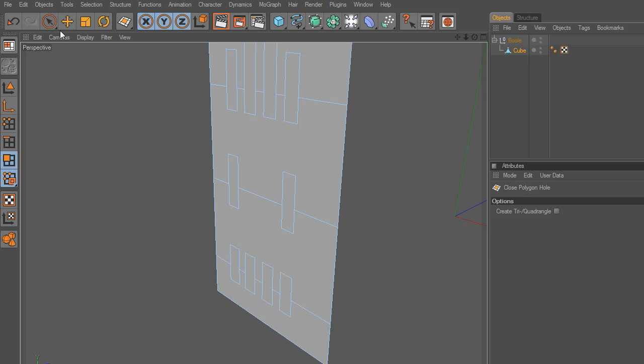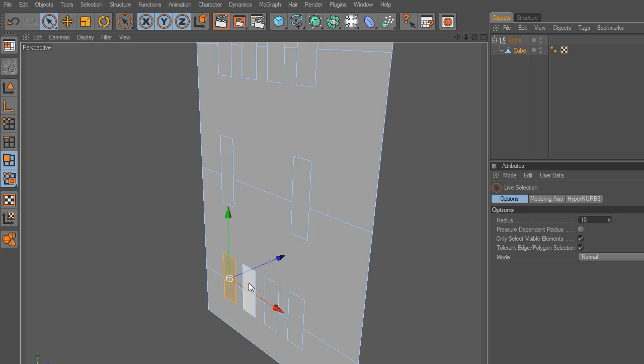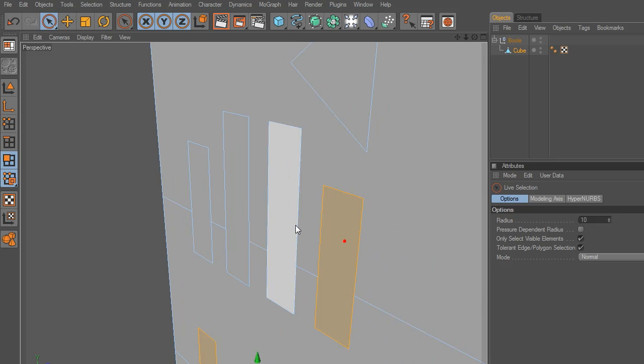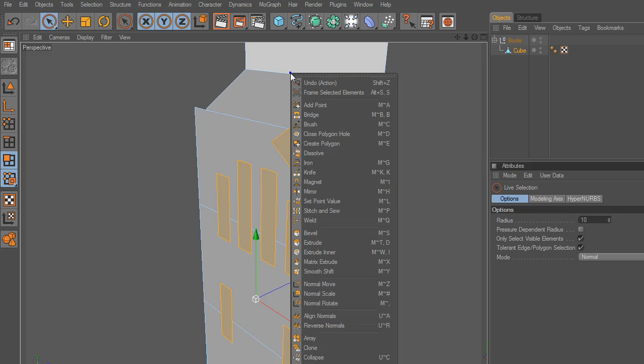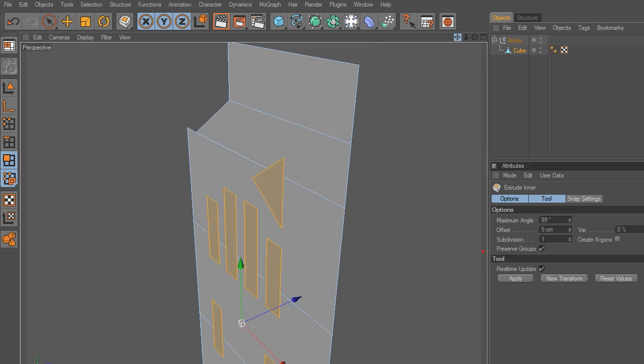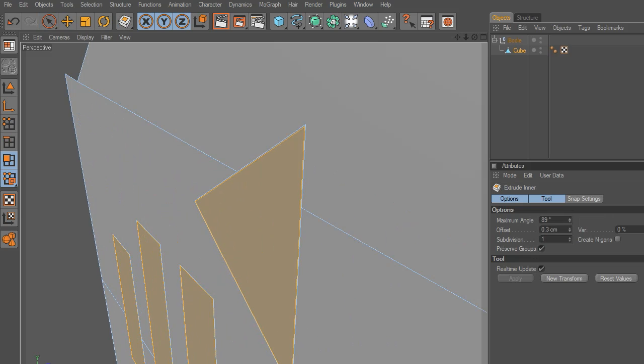Next, we select with the Shift key of the keyboard the polygons we have created. And then we use the Extrude Inner tool and move the mouse a little.